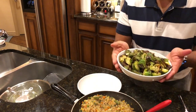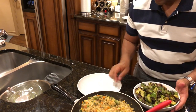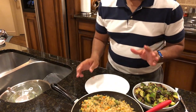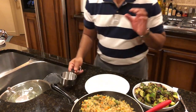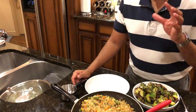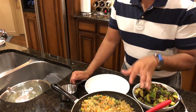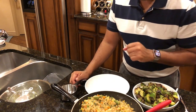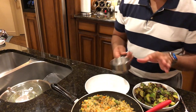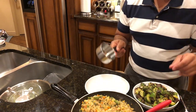Ladies and gentlemen, here we go. Cauliflower rice with air-fried roasted Brussels sprouts. Now I'm going to show you guys how to plate this because there's 2 reasons that this is important. One, when the food looks good, people eat it. It's going to be good regardless. I'm telling y'all, this is the bomb. However, good looking food makes people want it more. So, not that you need to be a professional, and if you're just eating at home by yourself, even make yourself feel good, do it, makes a big difference.